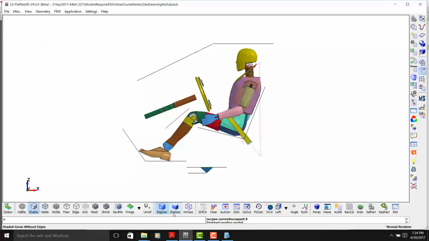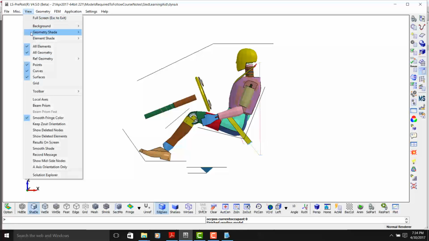Now you can do the same for bottom. Now I do not know whether it has really become default or not in your case. So if, while launching or after launching LS Prepost, you find that the English words are missing, then you can do that here.